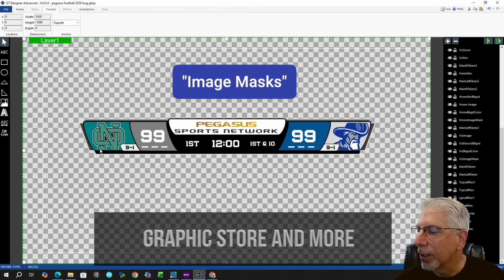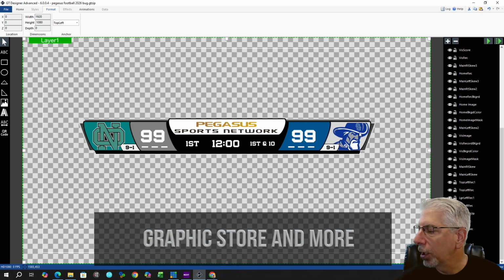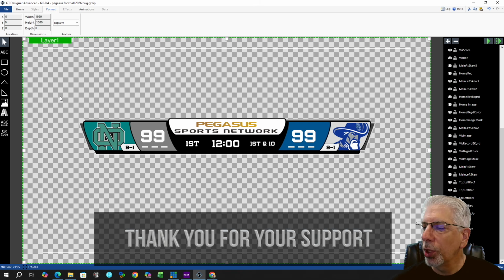You can see how it kind of rounds these edges over, especially on the Colonel's hat, how you can see that it clips part of that off. And then down here, the bottom portion of this logo, how it clips part of that off. I put an image mask in there, and that way it keeps it confined in this area. So that's just a really quick little overview. I'll go ahead and show you the rest of this.